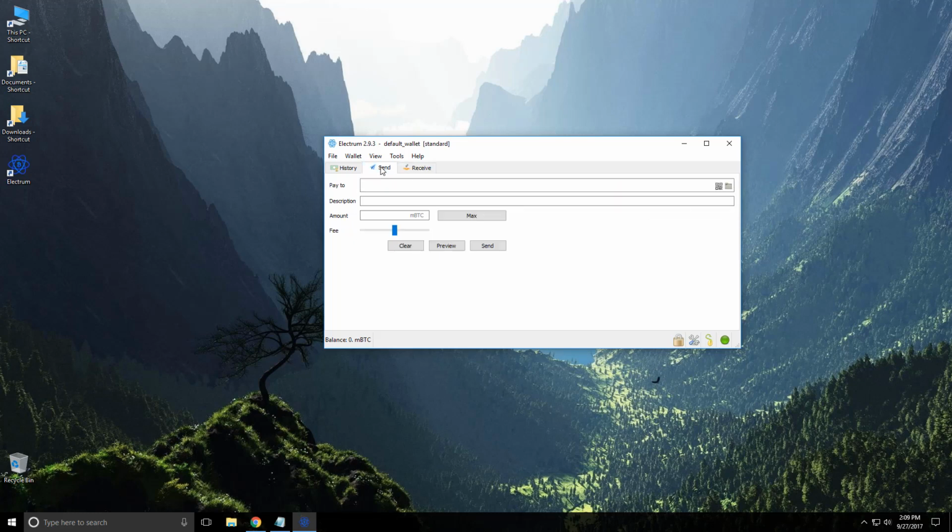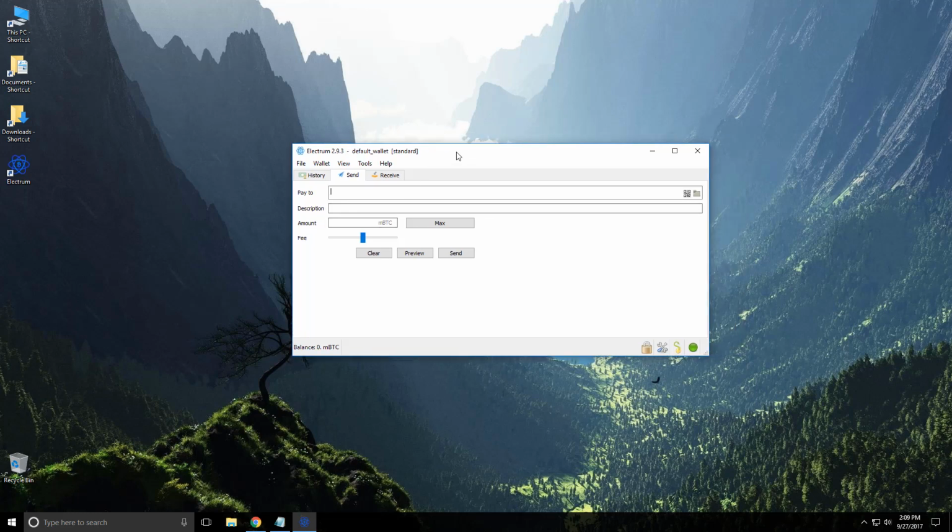To send, we go to the Send tab, and we just enter in someone else's Bitcoin wallet or whichever wallet you want to send money to. You can also send money to your own wallet if you wanted to have two wallets, for example, like a hot wallet and a cold wallet. The cold wallet is like your savings. You rarely do transactions, or you never do transactions with the outside world with it. You only send it to yourself, and then the hot wallet is the one you use to buy dinner, and so it's like a filter, a second layer.